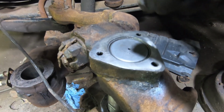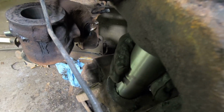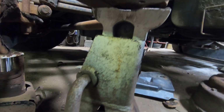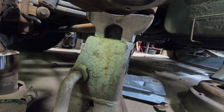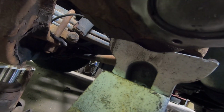I was wondering exactly where it had to be so you get the full contact. But looks like it's pretty tight. I mean, it's not tight, but compared to, say, I might drive one down a little bit more than the other. I don't know exactly where the long part is, but see.